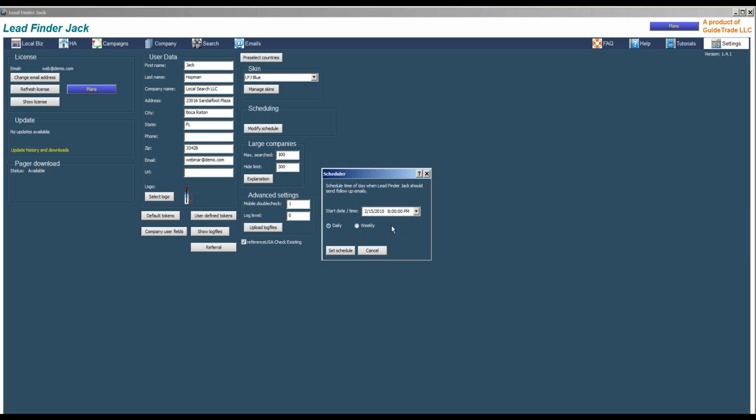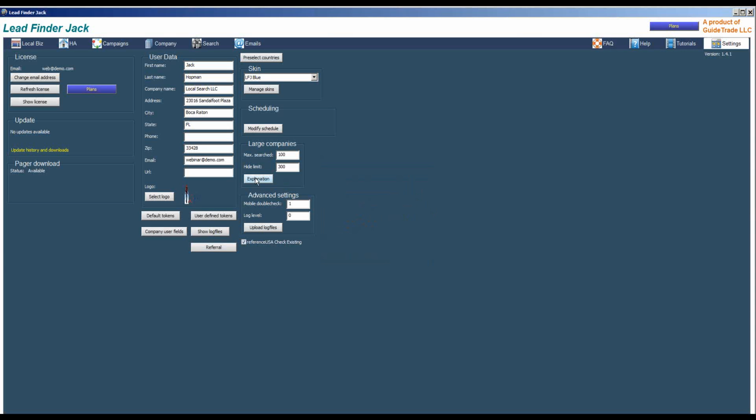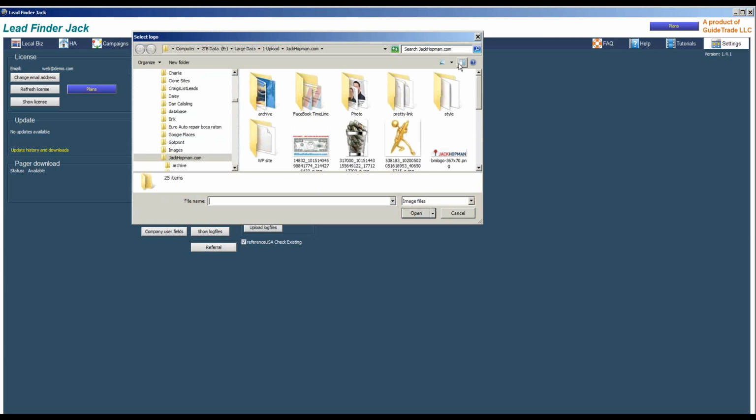Modify schedule. So if you do email template, then you can say every day I want them to start a new series of 100, 200 or 400 emails. You can upload a logo.